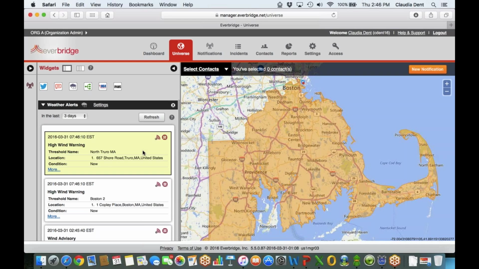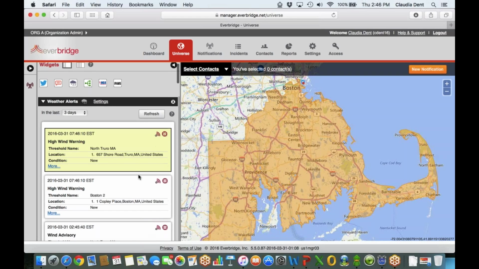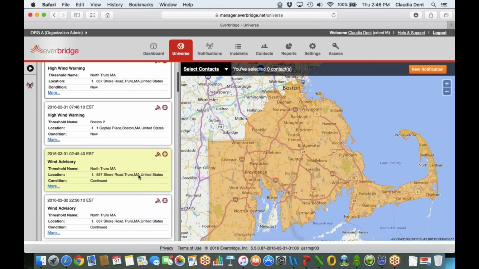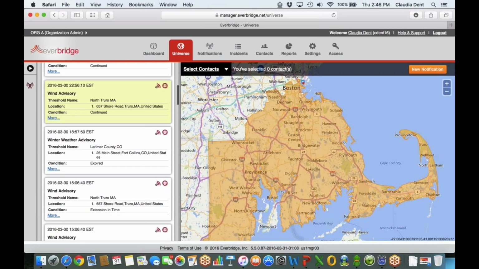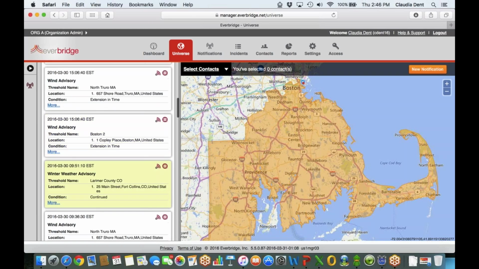Or, again, as with everything in situational awareness, you can actually send a new notification if you need people to take action around that. So there's a high wind warning. We've got wind advisories, which were the precursor to the high wind warning. Wind advisories, winter weather advisories.